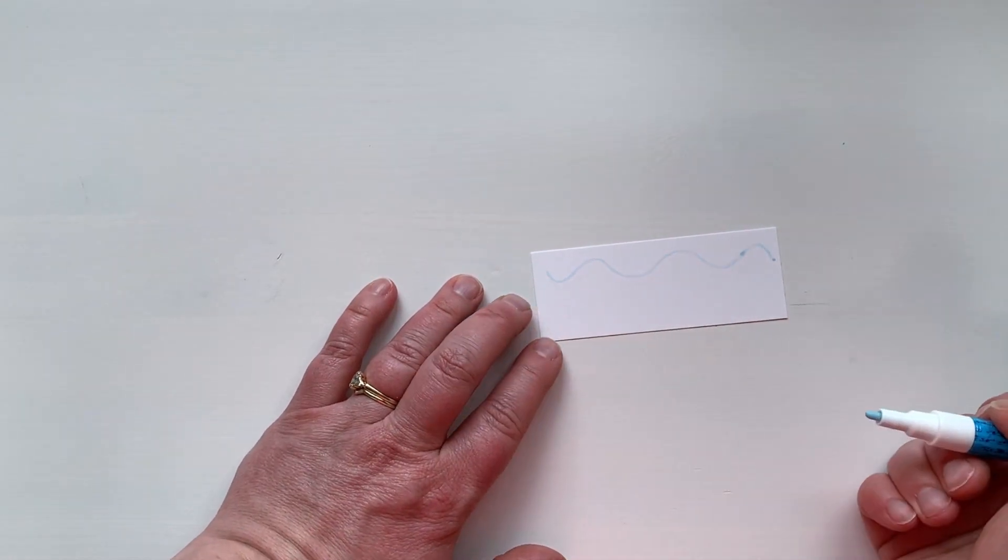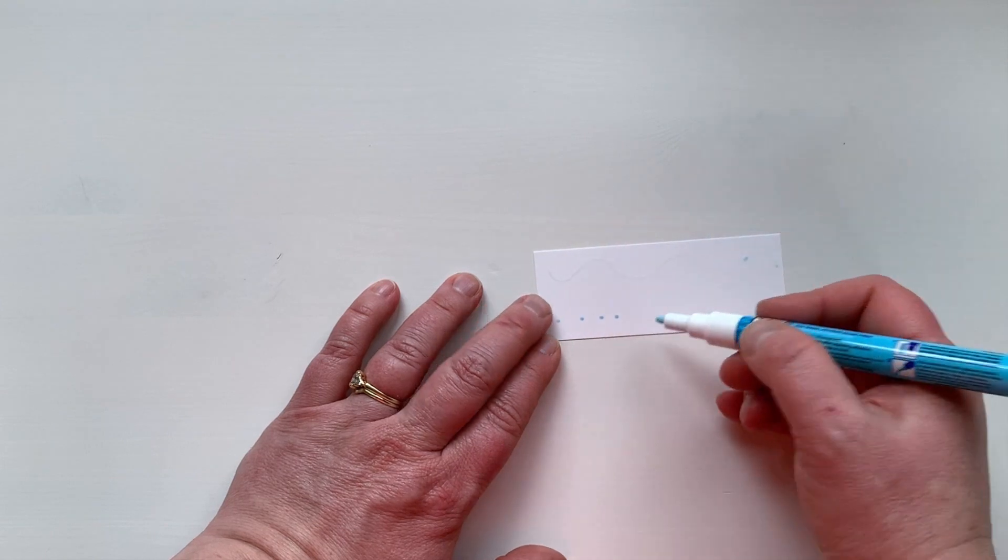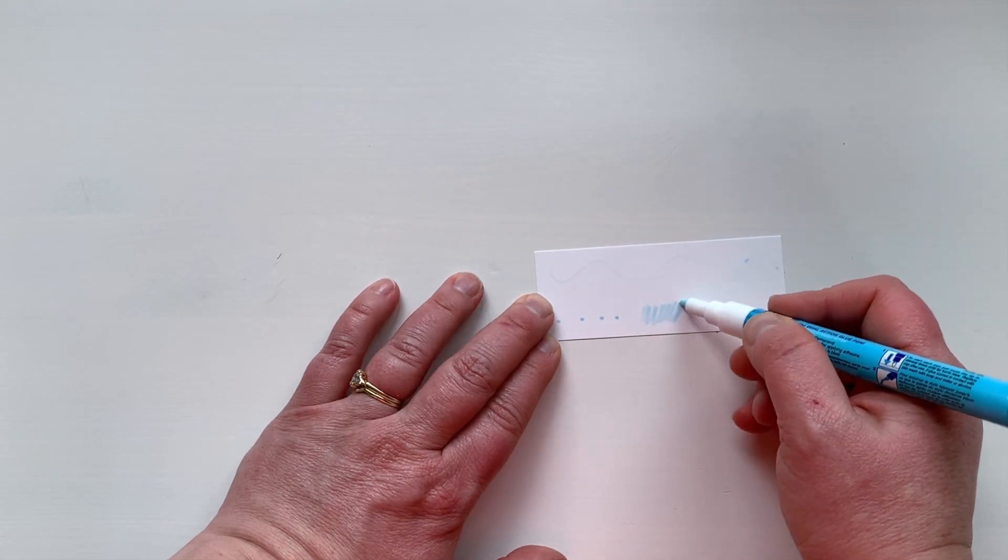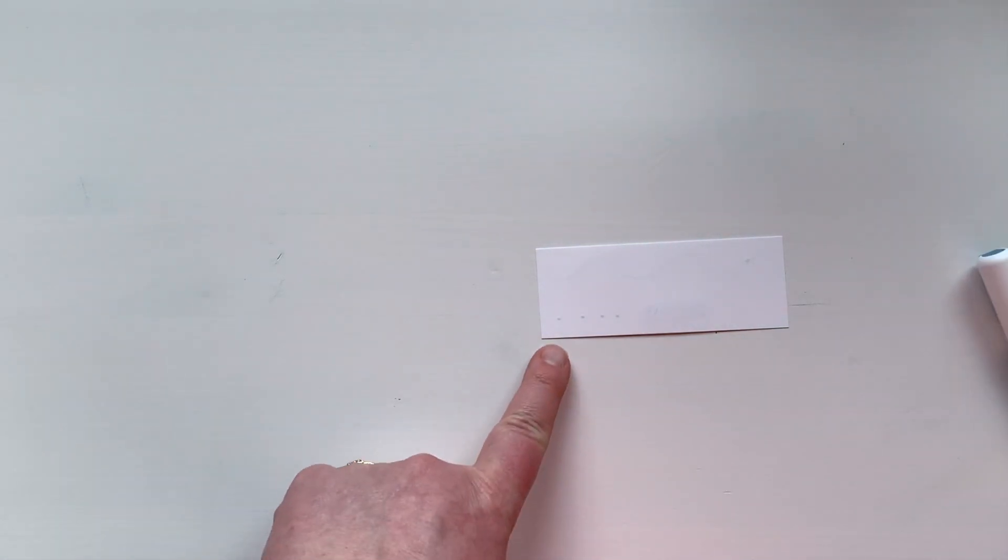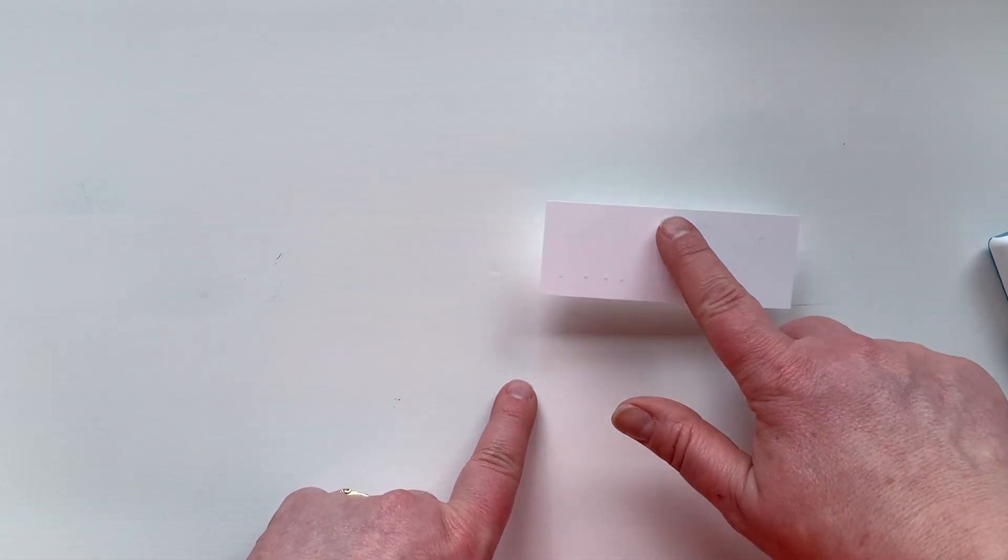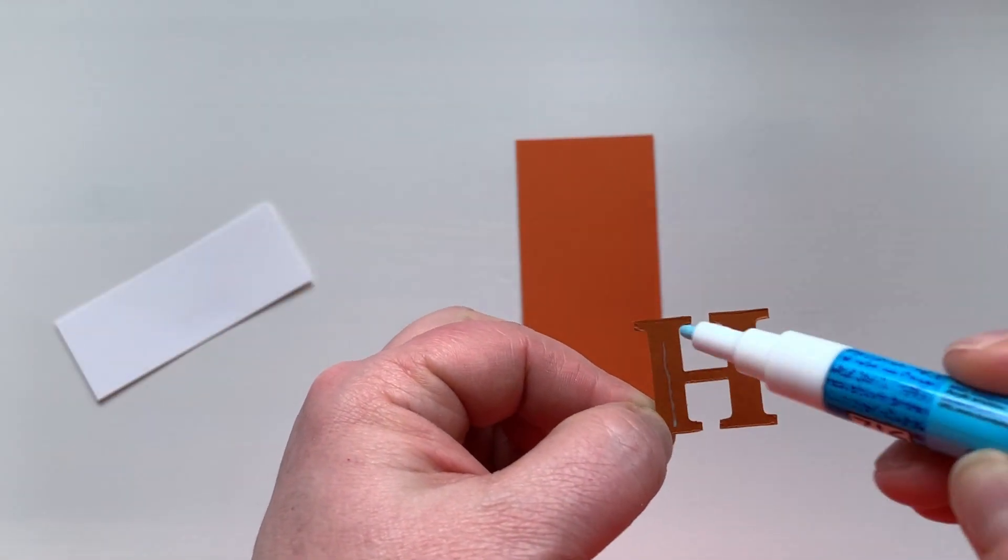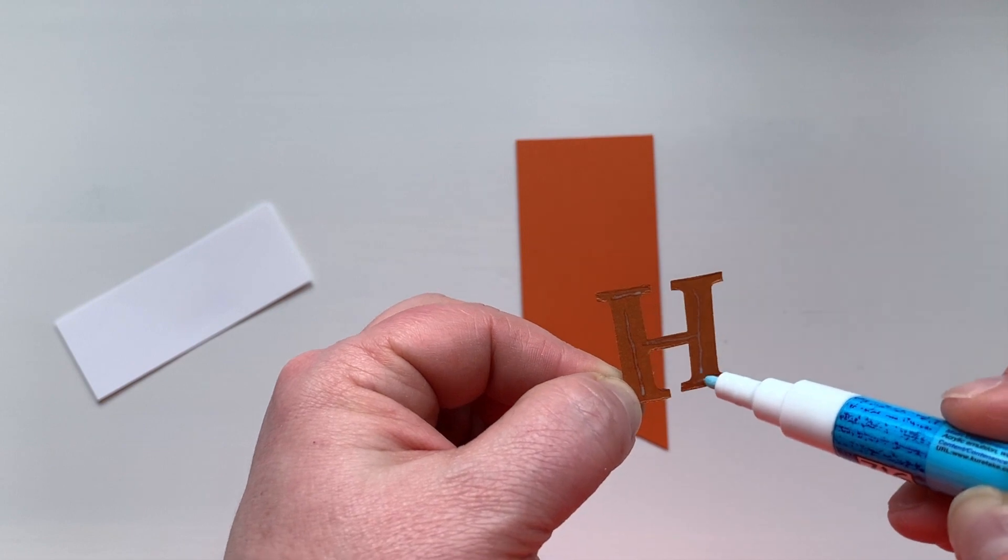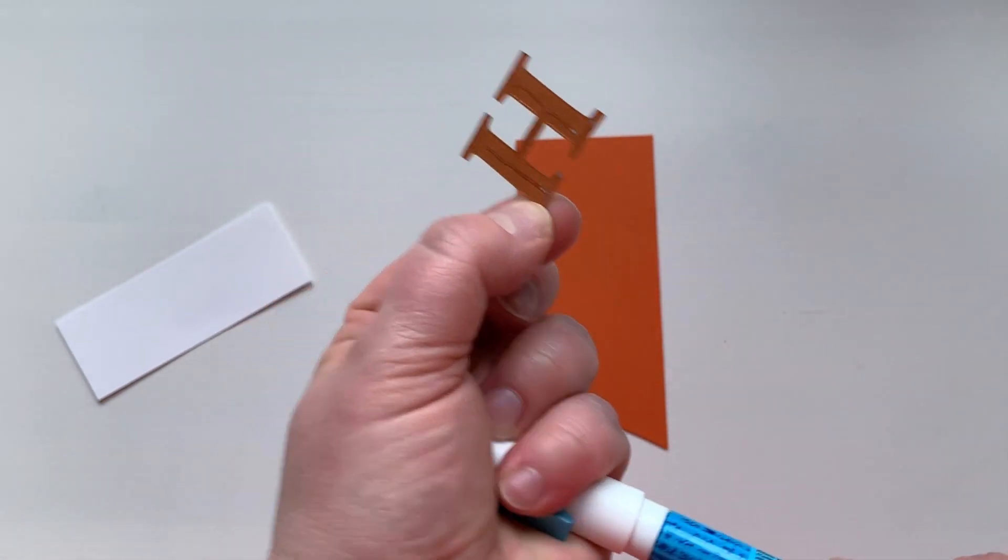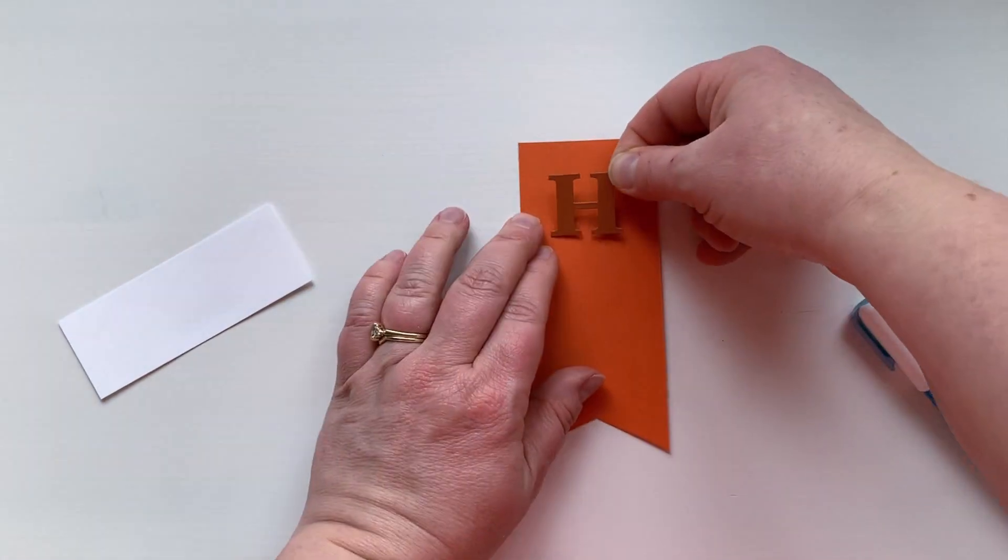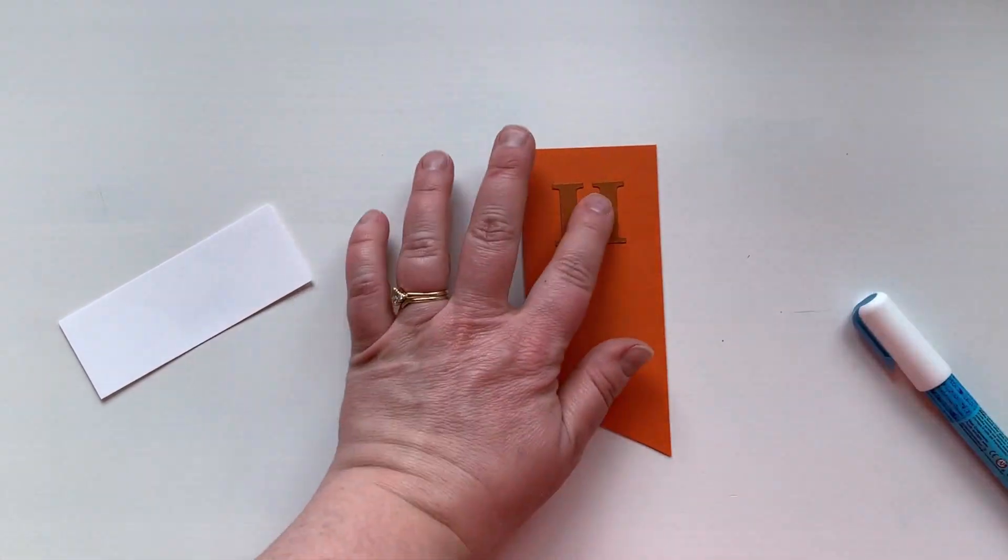When you first apply this glue it will come out blue and will create a permanent bond. As the glue dries it dries clear and then creates a temporary bond. You can see here that the glue has already started to dry and turn clear in just a matter of moments. Once that's clear and dry it will be good for a temporary bond. If you apply it and stick it down while the glue is still blue you will have a very strong permanent hold.